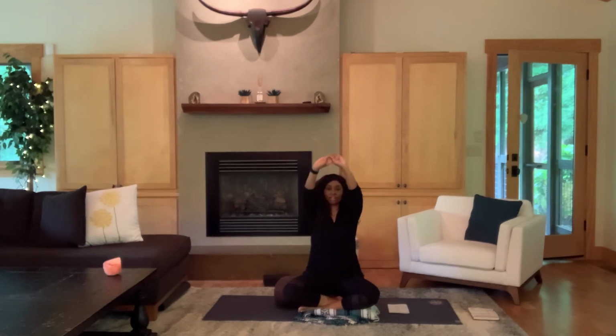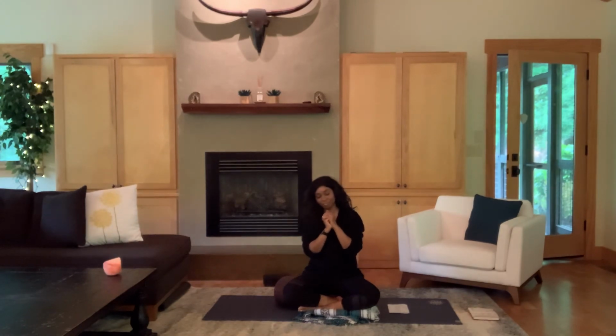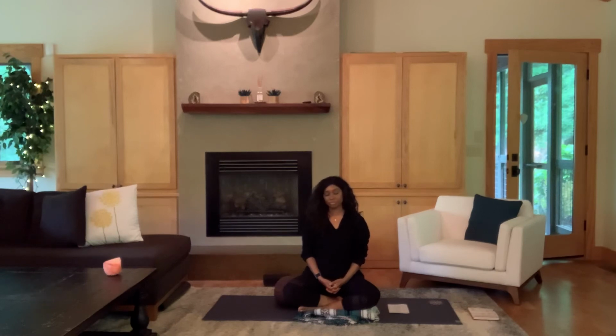And if you're ready, go ahead and stretch your body long. Feel that nice long stretch all the way from the tips of the fingers, all the way through the tips of the toes, and stretch it out. And then go ahead and slowly roll to one side, it doesn't matter which one. Just hold and pause here. Just sense everything coming together, integrating all of your whole practice today.